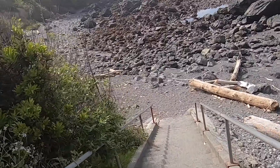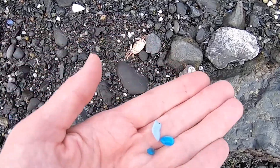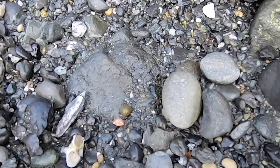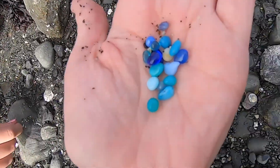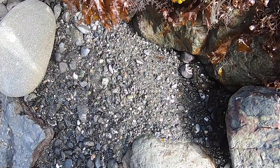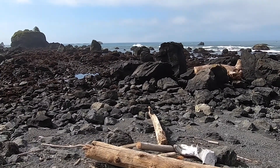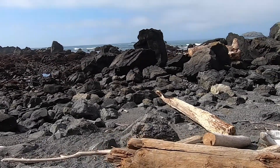I walked down to the left first and found some great agates — there were some blue ones and purple ones. The agates we found were such crazy colors: blue, purple, and turquoise. I've been down to this beach many times before and I've never actually found agates that were these colors. Normally they're amber colored and clear or dark brown. Let me know in the comments below if anyone has visited this beach and found agates like this before, because I thought it was really unusual.